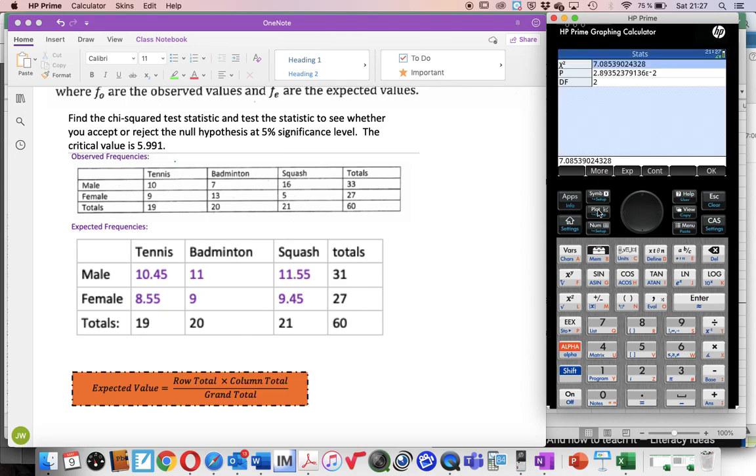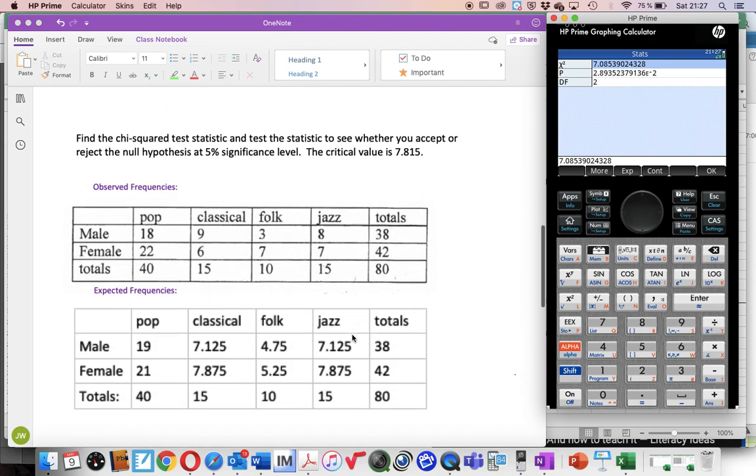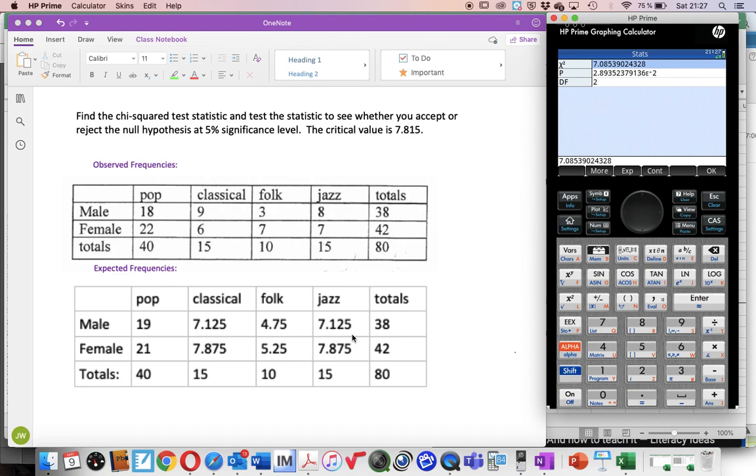That's it. So you can experiment a little bit, but that's basically chi-squared. I'm going to do the other one as well, just for those of you that want to, and I suggest that you pause it, but if you got the point, feel free to stop it. I don't like to make these podcasts too long, so just go on to the practice. Okay, for those of us that want to stick around, let's do this other example.